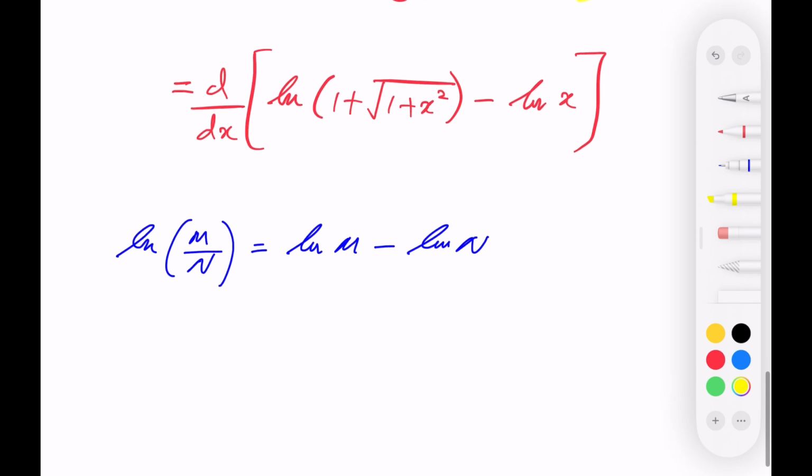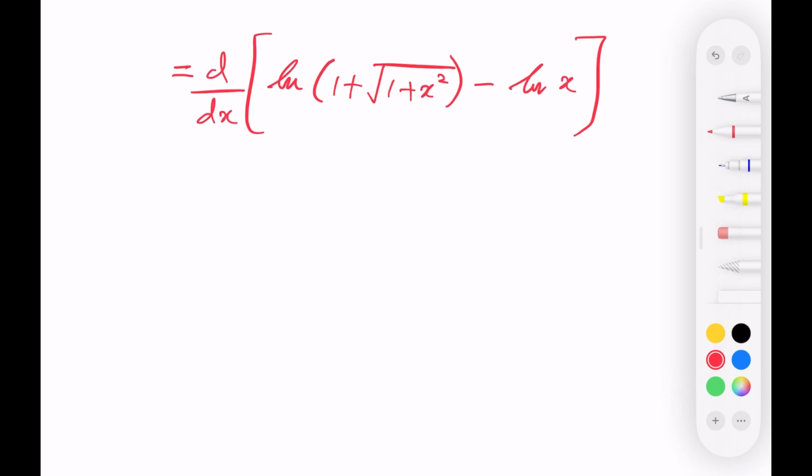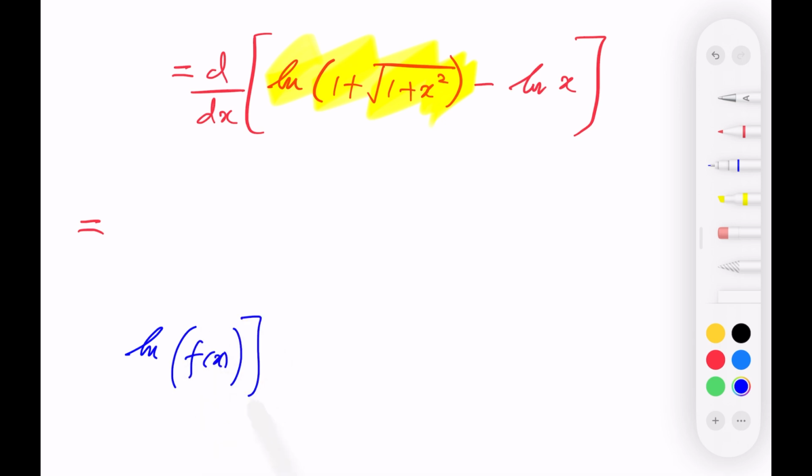Let's go ahead and do the differentiation. When I differentiate this function, I need to first differentiate this first part. Remember, natural logarithm differentiation: if I have ln f of x to be differentiated, this is equal to 1 over f of x times f prime x. So ultimately, you can write it as f prime x over f of x, where f prime x is the first derivative of f of x.